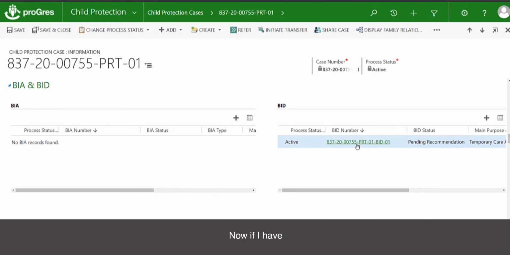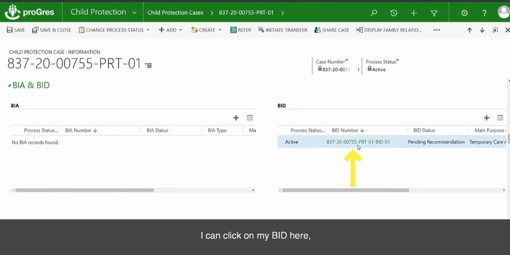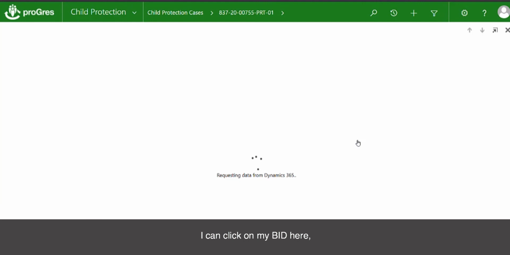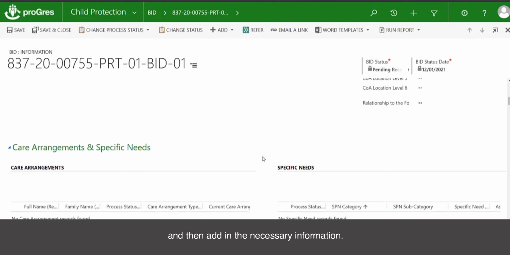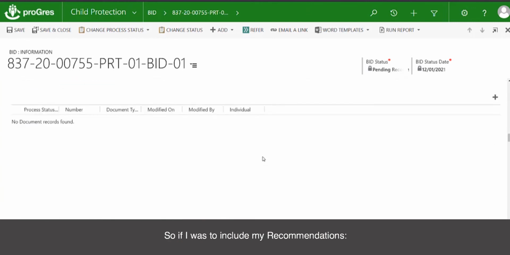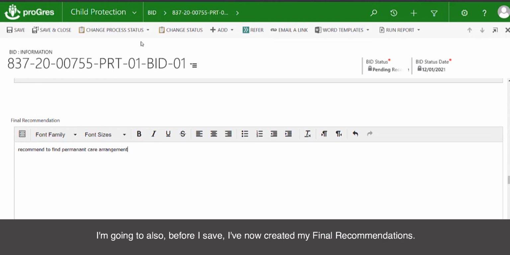Now, if I have to update my BID, I can come to this child protection case. I can click on my BID here, reopen it, and then add in the necessary information. So if I was to include my recommendations, I'm going to also, before I save, I've now created my final recommendations.